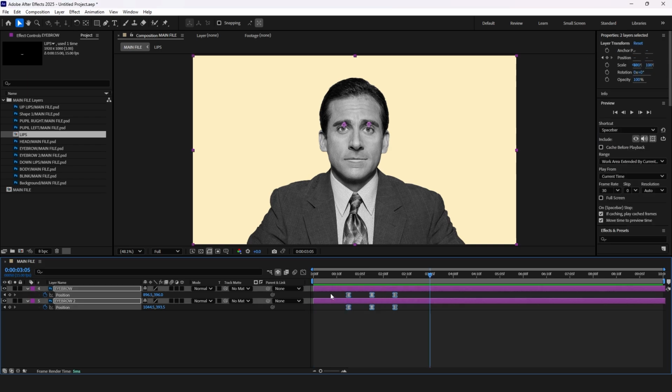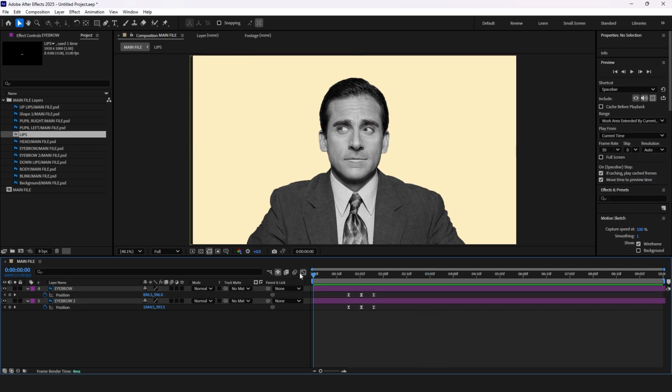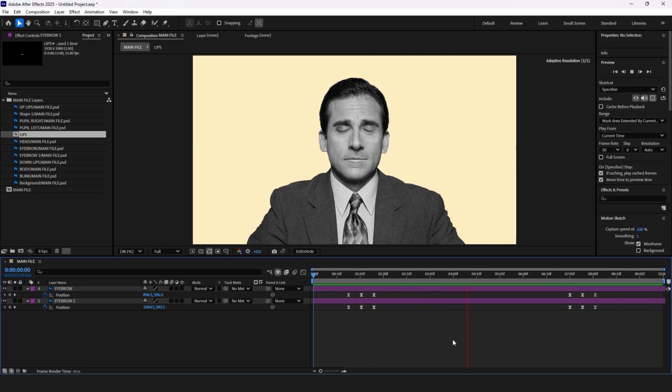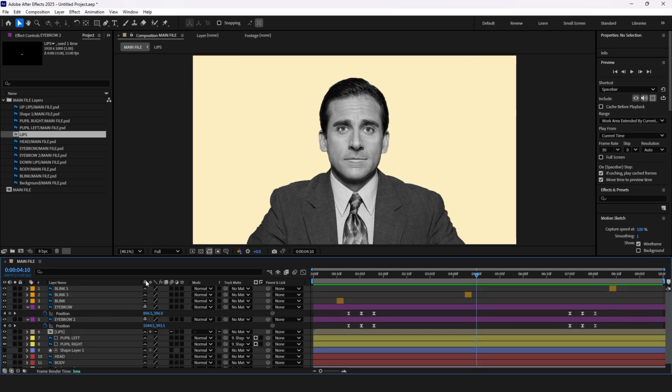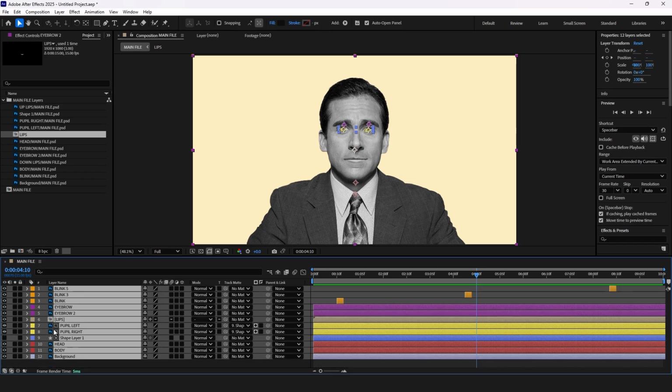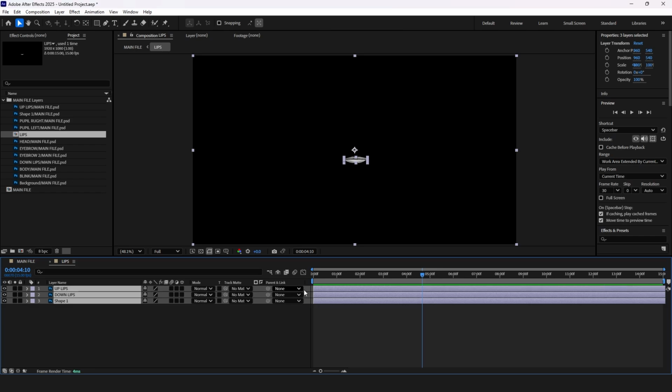It's too slow, so let's select all of them, press and hold Alt and adjust it, to adjust the keyframes by just dragging them. And I think a few times of this eyebrow movement would be okay. So let's copy the keyframes and paste it somewhere here. So let's see. Now it looks fine. So let's select all the layers, deselect this shy thingy, and now let's go to the lips.